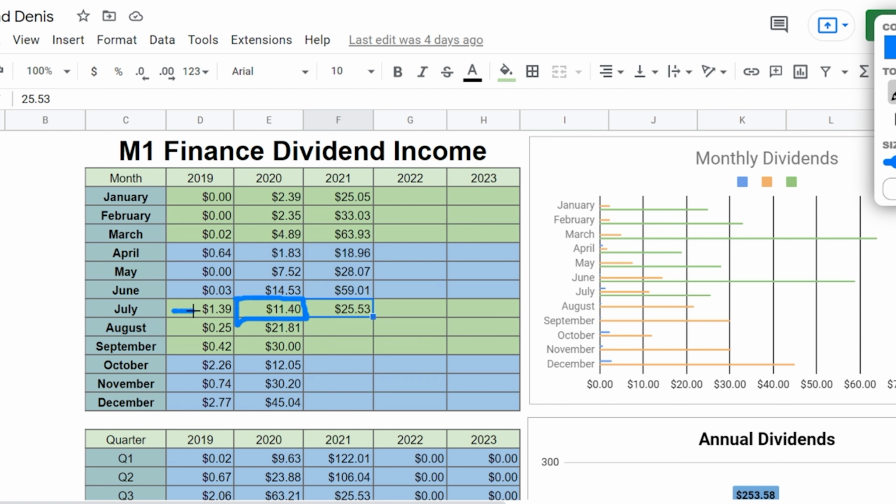So you see these incremental increases and how much we're getting paid, which is a really great thing because obviously we want to be moving up with how much we're getting paid. Now, one thing we also kind of want to look at too is the first month of the last quarter. So if we compare these two, so April was the first month of the last quarter, you can see here we made a total of $18.96. So you can see there's a good increase from that time period as well, because it's hard to compare May and June, seeing as those are, a lot more companies are paying out during those time periods, and there's different companies that are paying out.